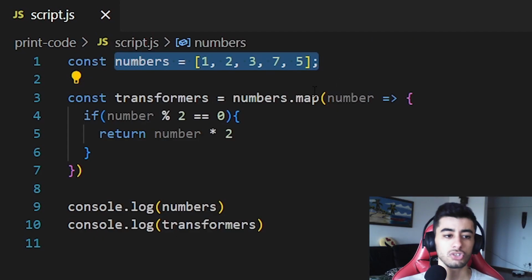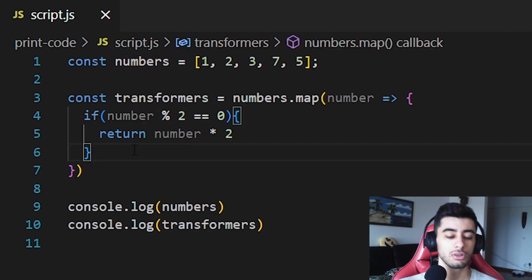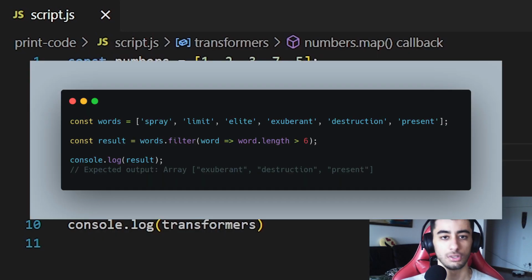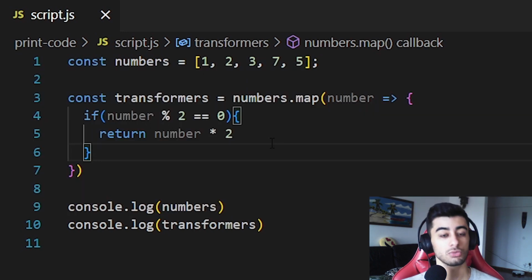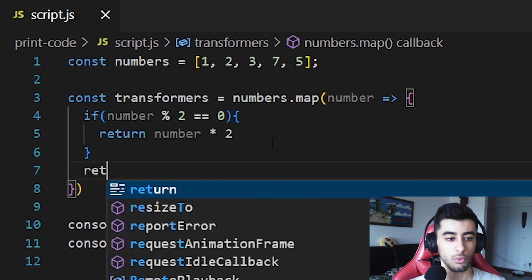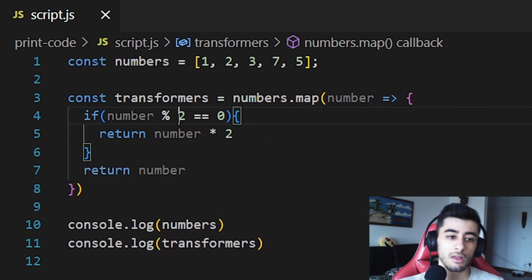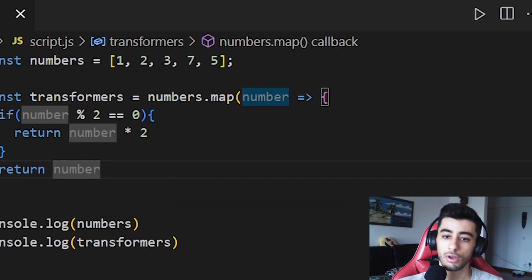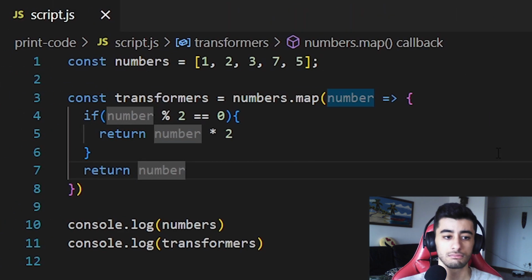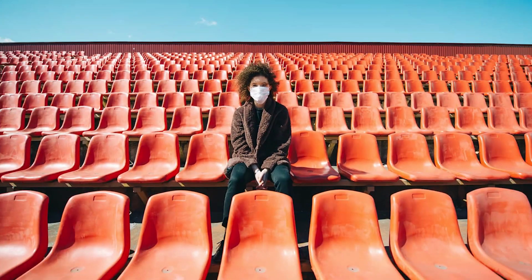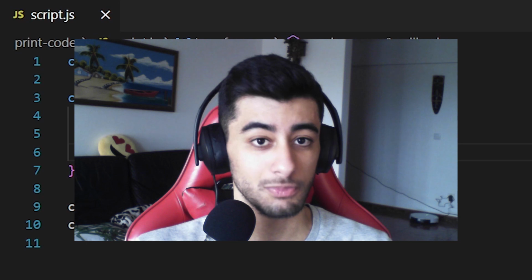Everything. A lot of memory allocation that may not even be used. So if you want to make conditions and you don't really want the whole array, try to use a filter or a reduce or something like that, because this way you're going to allocate too much memory that you don't even need to. In this case, if you want to do something like, let's even multiply by 2, the rest just stay the same. Okay, this is fine. But leaving undefined spaces is not a really good practice.